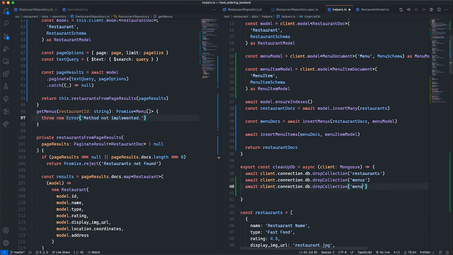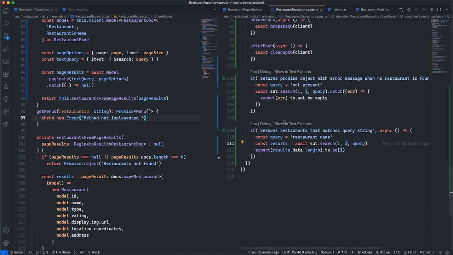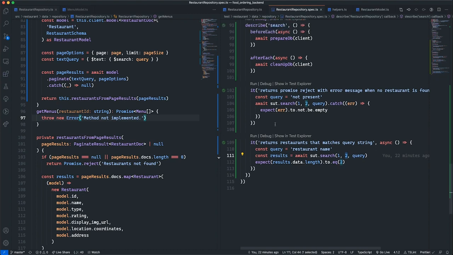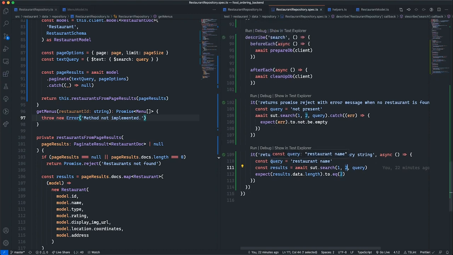So now we have everything ready to prepare our database. Inside of our spec, we should go ahead and create those specs for our menus.